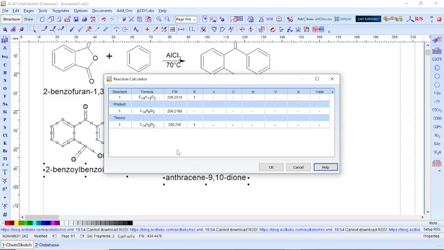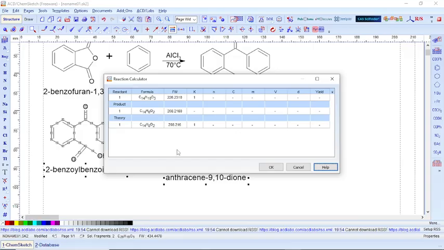At the product part, I'm seeing one product. Then theory 1. This theory is the same as your product. Now the theory is the theoretical yield. In theory, we don't have business with the product. We will not alter anything in the product because it does not make sense. We will be altering our theoretical yield.